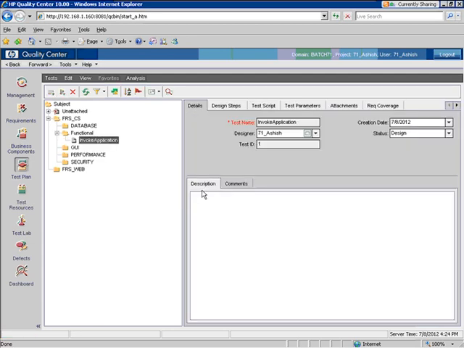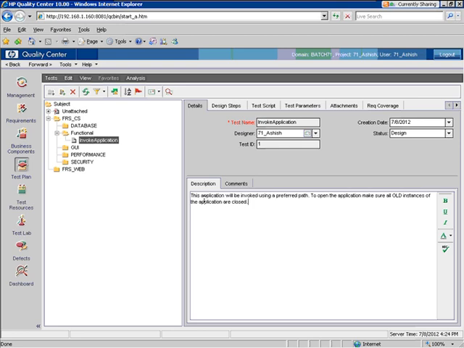So when you are trying to invoke the application, you don't want to corrupt the environment that you're testing in.